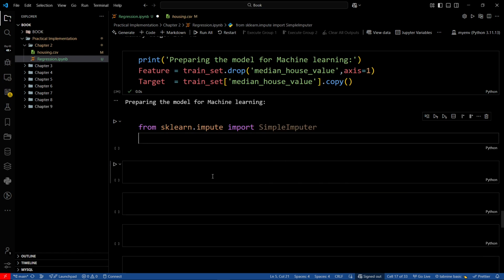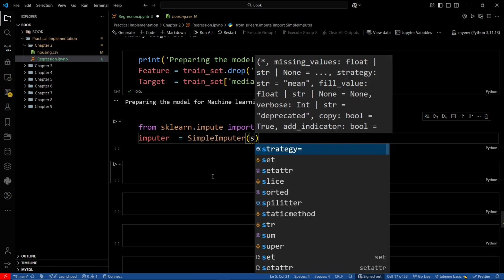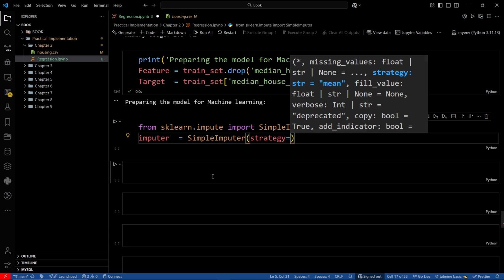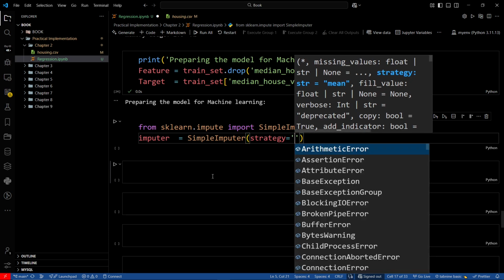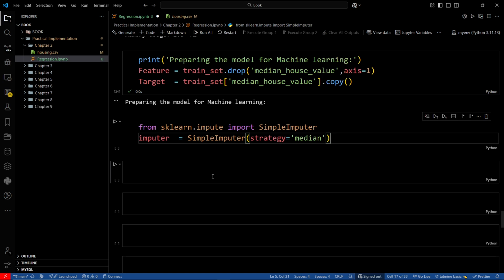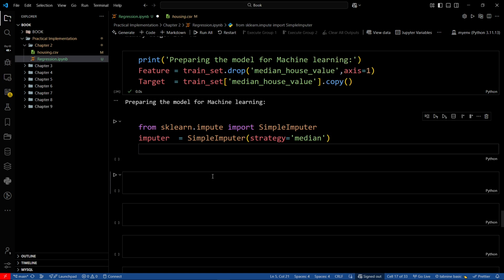And I want to store it into a variable of imputer, and strategy equal to, I want to fix my missing value with the median. Okay, and now before applying the median on my values, I have to convert it into numeric.